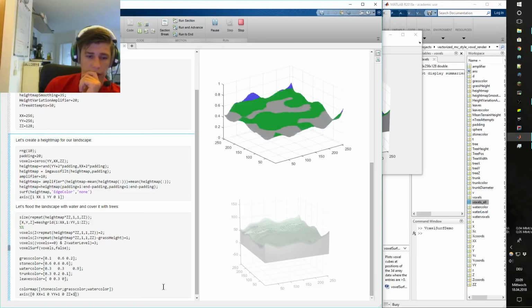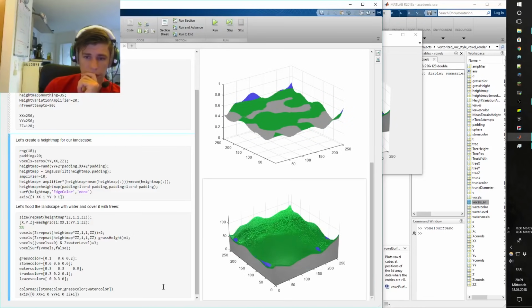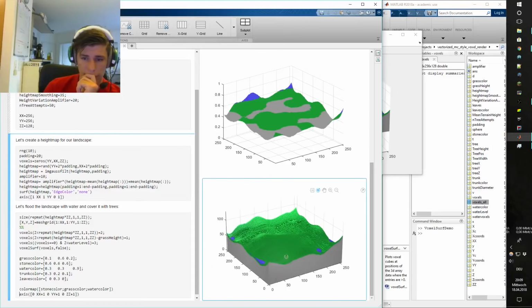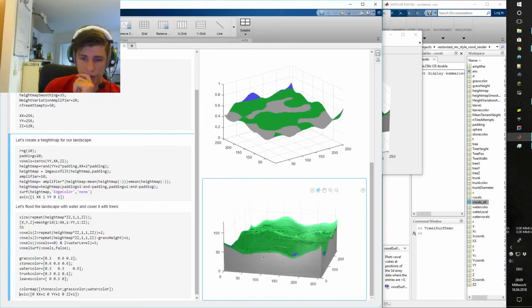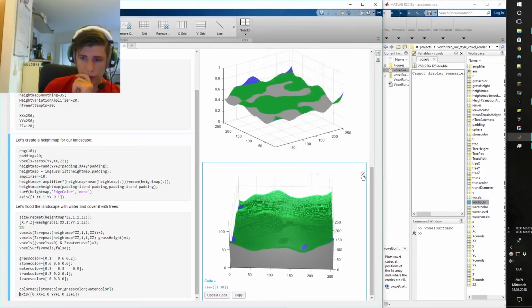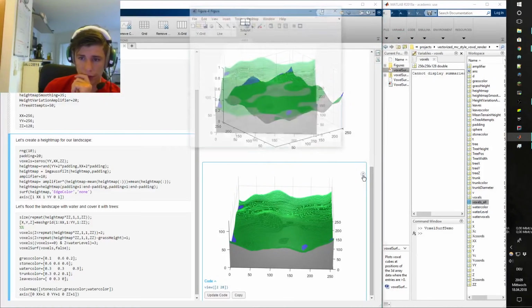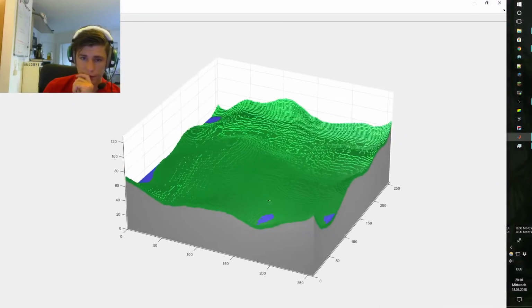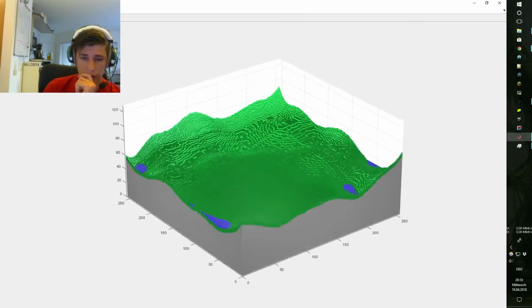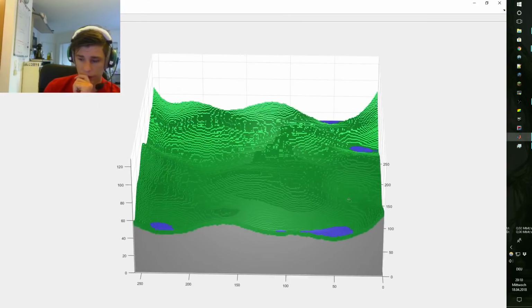Now it needs to recalculate everything. Why is my upper figure so ugly all of a sudden? Anyways, looks like this worked. Again, open in figure window, so to make this a bit larger for you guys. Okay, so we are going to add some trees now and also make the water transparent.